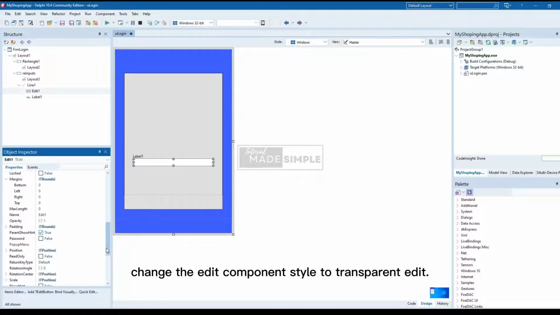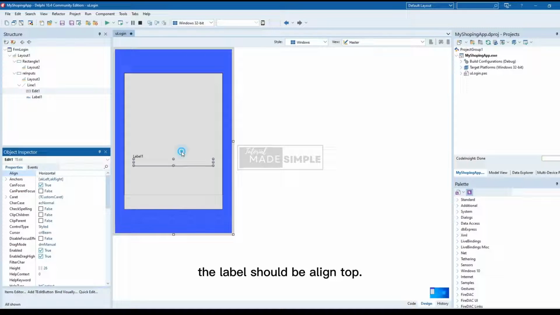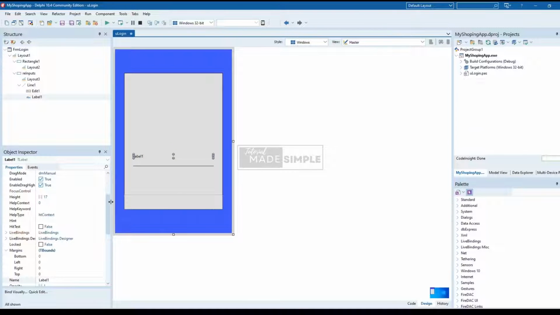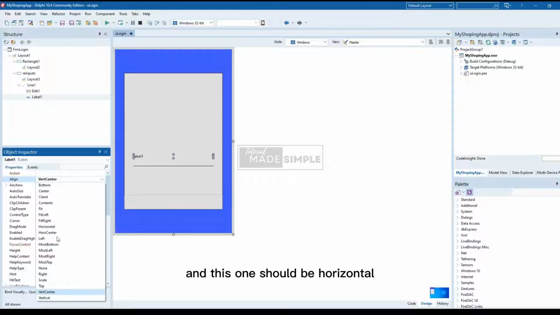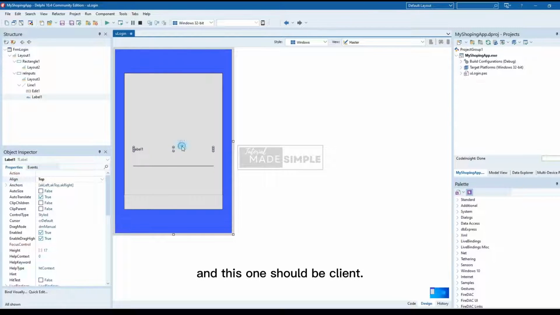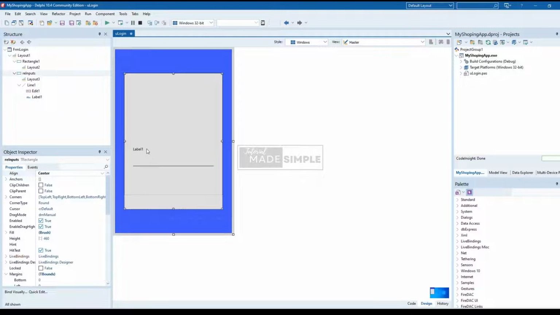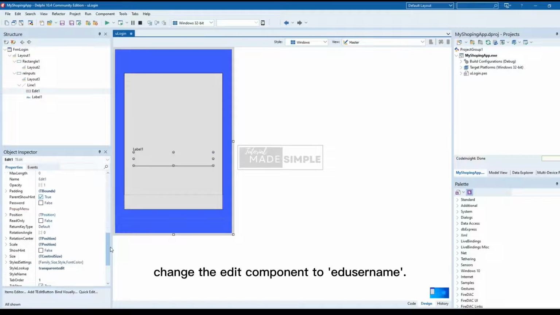Change the edit component style to transparent edit. The label should be aligned top, and this one should be client. Change the edit component name to ed username.